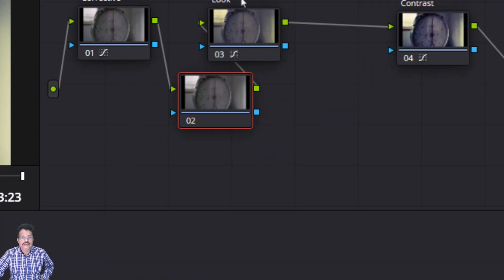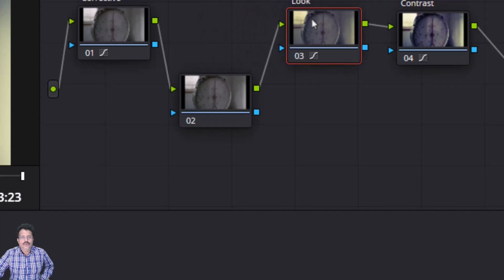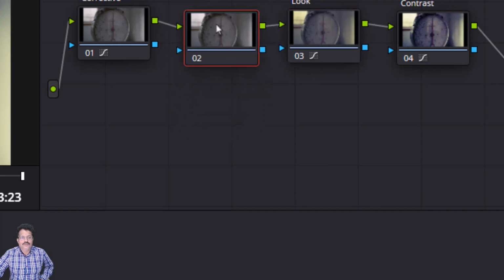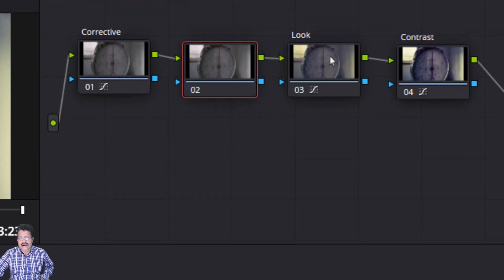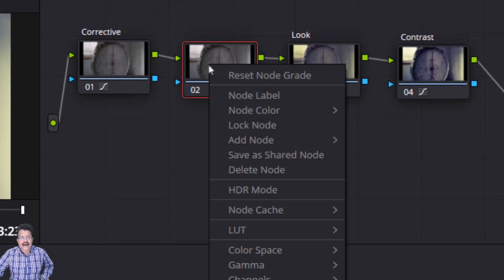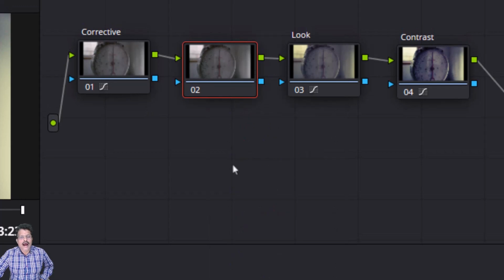Now you can see that you have the contrast, you have the look, and a new node added between corrective and look. I will right click this and add a node label, and I am going to call this scales, because this node will be applied to the scales.